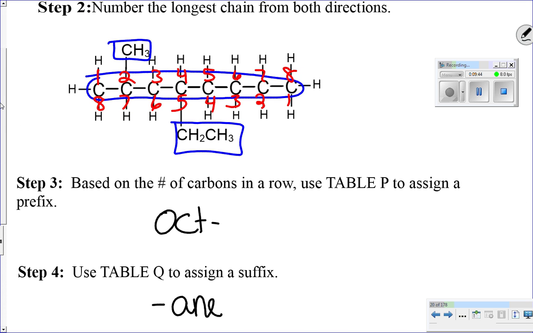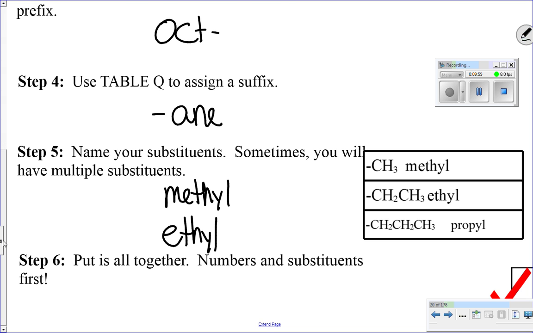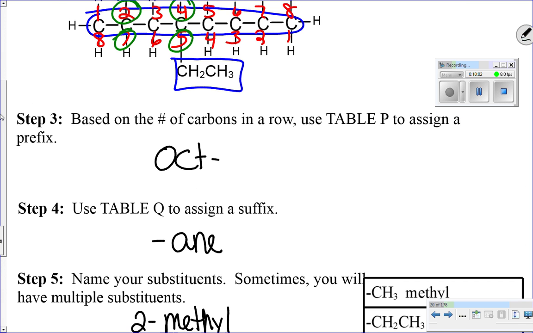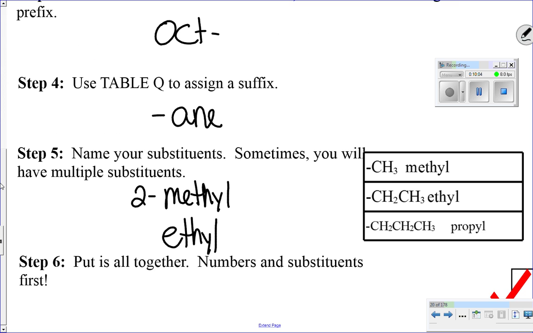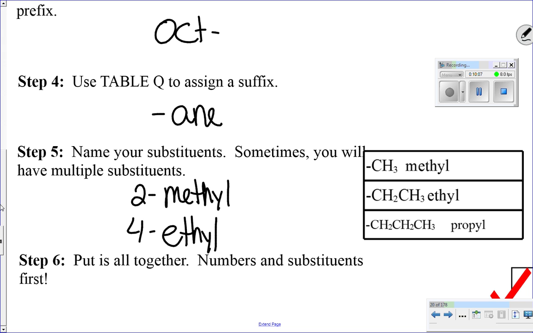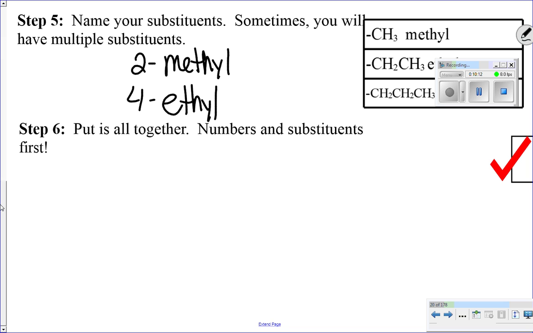Now once we've picked a numbering order, we must stick to it. If I number from left to right, I have my methyl at carbon 2, my ethyl at carbon 4. If I number in the other direction, I'd end up with 5 and 7, which are higher anyway. So I need to put 2 with my methyl to tell people where that goes. Now, which one should you put first? You could put methyl first because it has fewer carbons in it. That's what I'm going to choose to do. It's arguable that these also should go in alphabetical order, in which case ethyl would be first.